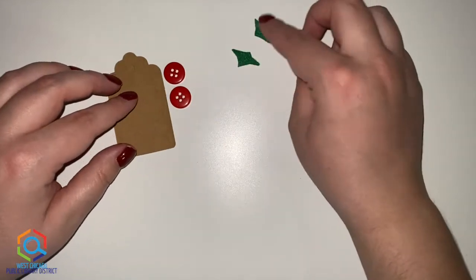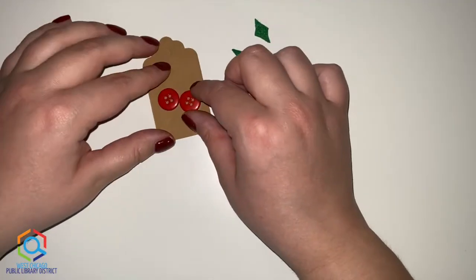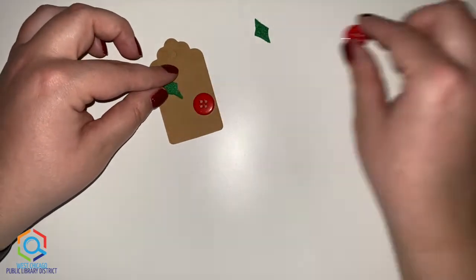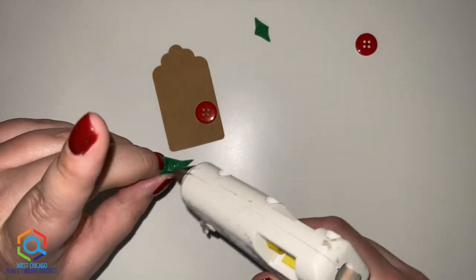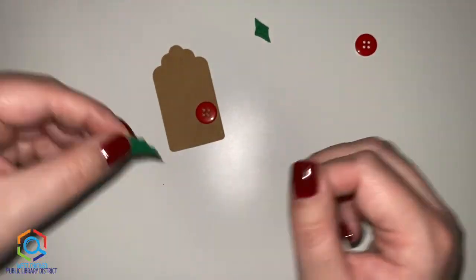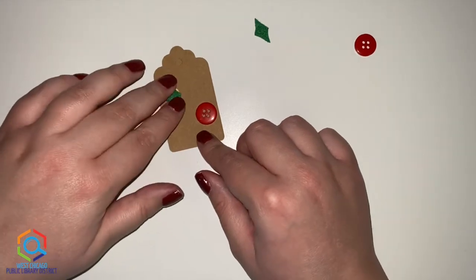Once my mistletoe pieces are cut, I'm going to take my buttons and the pieces and lay them out on the tag to find the best way to shape them together. Once I found out where I'd like to put them, I'm going to glue them down, starting with the mistletoe piece and then the button overlapping so they look like more one cohesive shape.